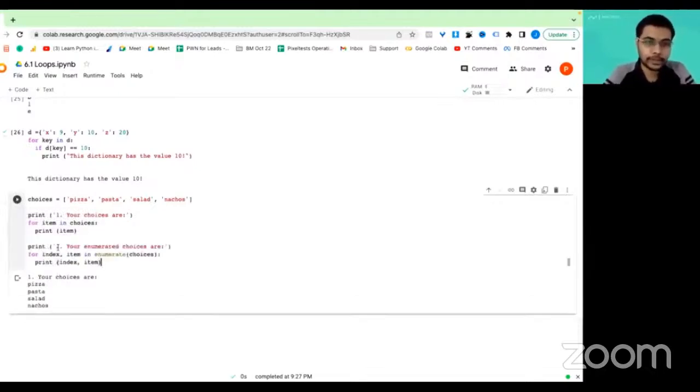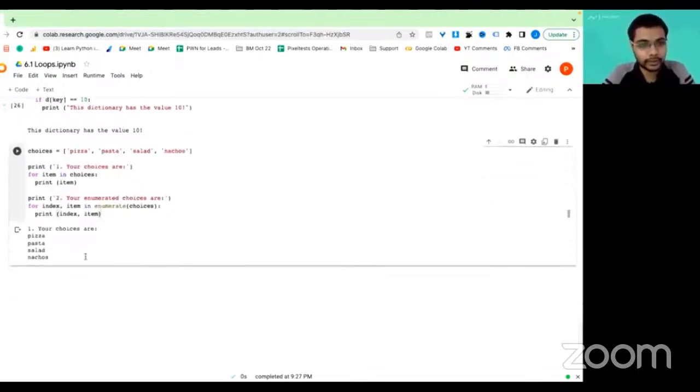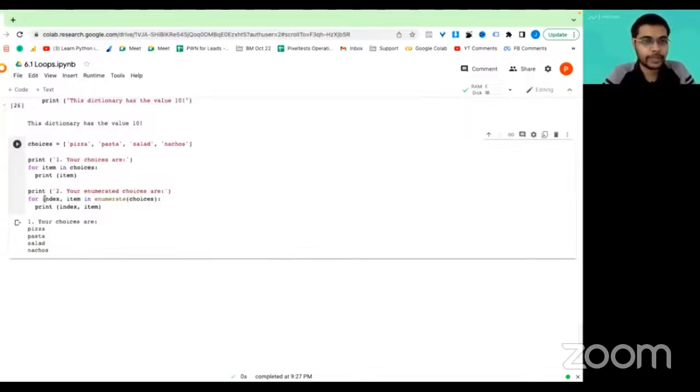Now when we use something called enumerated for loops, what we do is for index comma item. So this is how it works. Normally it is the item, but in an enumerated list you can also get the index, right? In enumerate you have to use the function enumerate and pass the list into this function, right? So here it is regular choices, here it is enumerate choices, here it is just item, here it is index comma item, right? So now what you can do is directly print index comma item, right?